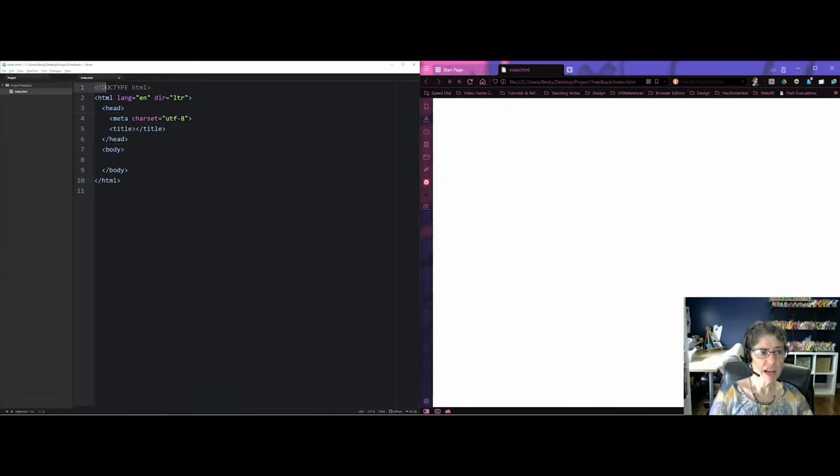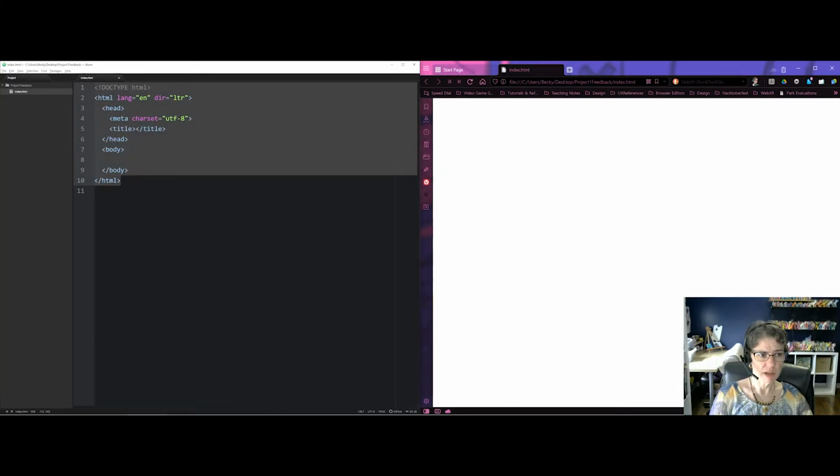Now, what I have here in this index.html document, this is back from chapter 2, as far as an HTML page structure. We used to call this the HTML skeleton.